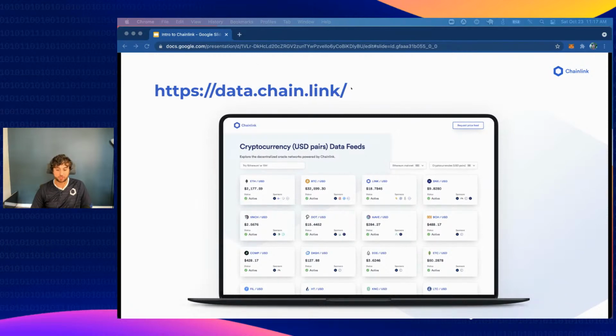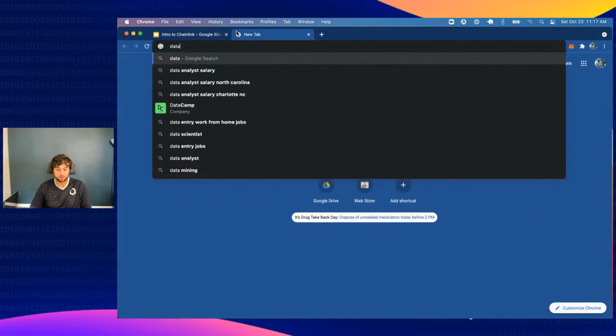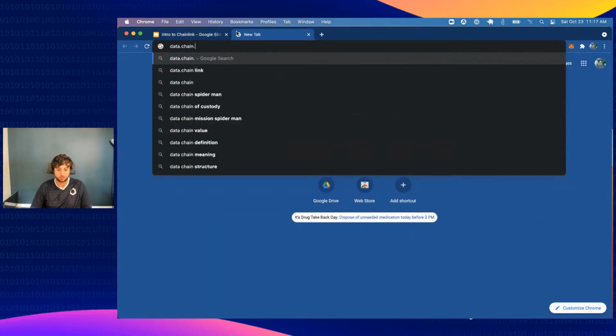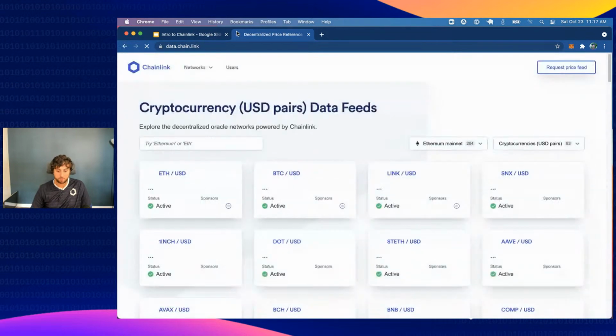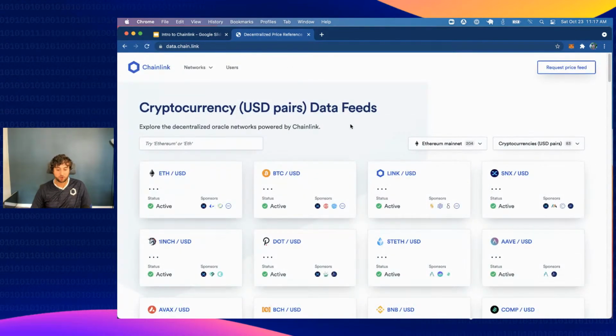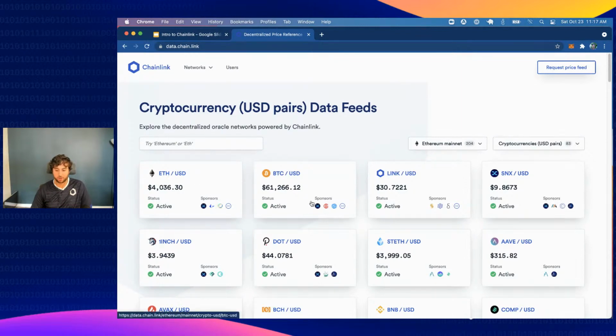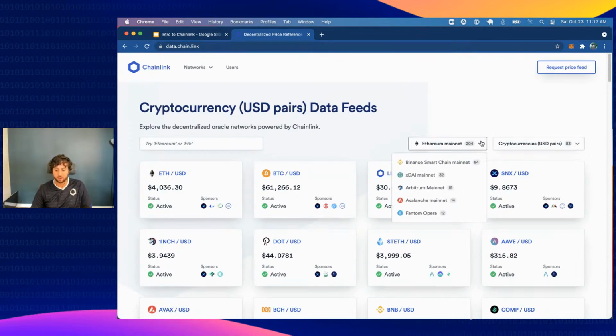So we can actually go to data.chain.link and view these decentralized oracle networks live, posting data for a whole bunch of different data sets. Here, we have cryptocurrency data sets. We have a bunch of different chains we can go look at.